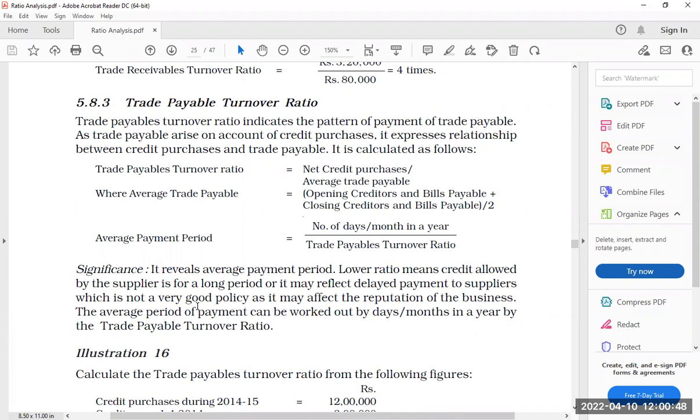Because you are managing your creditor for the late payment. Late payment means not with due fine and not with any penalties. The term credit itself is allowing you to enjoy more credit period. If you are able to do that, you are good at managing. Three months credit you are getting from your supplier, two months credit you are giving to your customer. So you are able to manage it. That efficiency is coming.